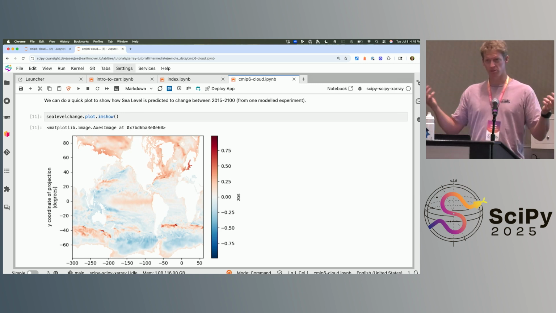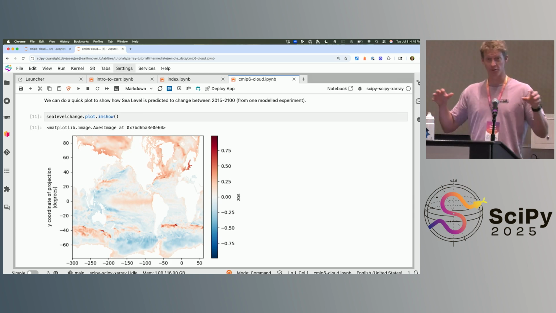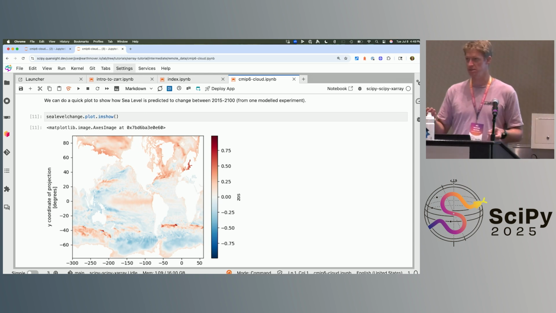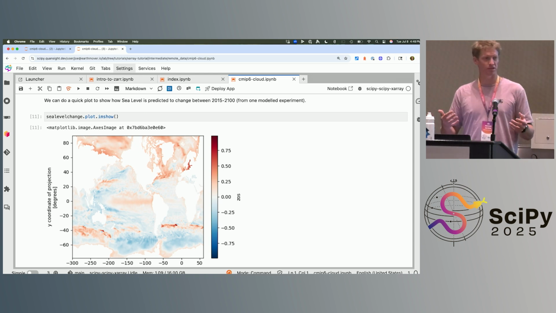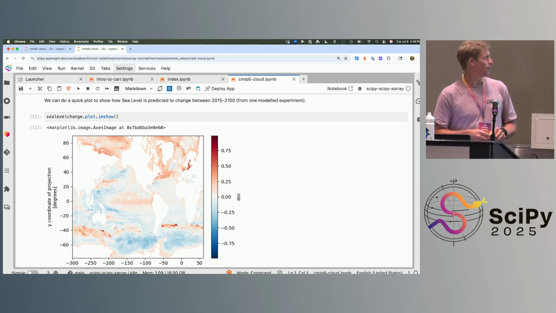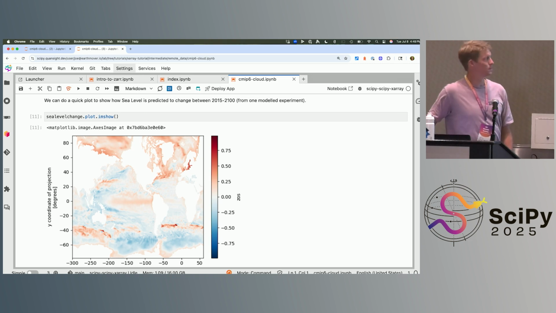That was pretty cool. That was a couple petabytes of data. We didn't process the whole thing, obviously. We didn't have to download any of it. We streamed it directly into our Jupyter Notebook and did some analysis. And you could go change the fields, run this analysis for a different data set or for a different field, and still be able to access that data directly over the internet. So that's one of the really powerful parts of using Zarr in the cloud.